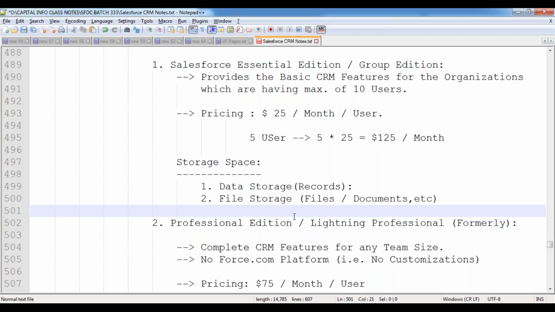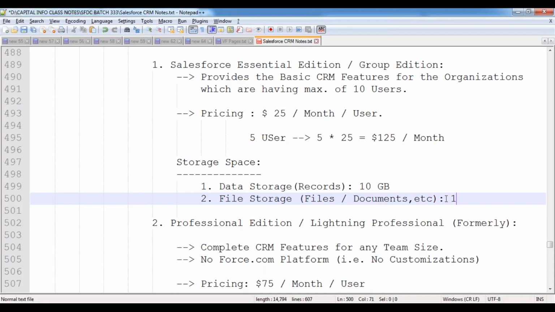If it is an Essential Edition, they will have 10 GB of data storage. And then what is the file storage? File storage will be 1 GB over here.